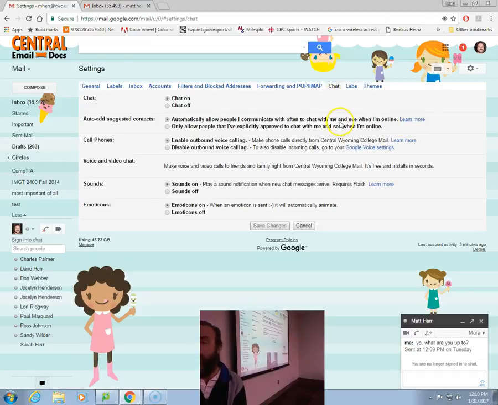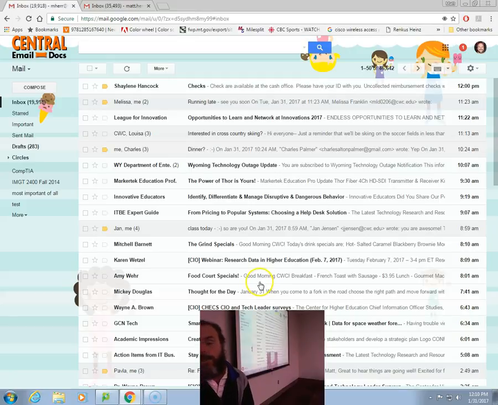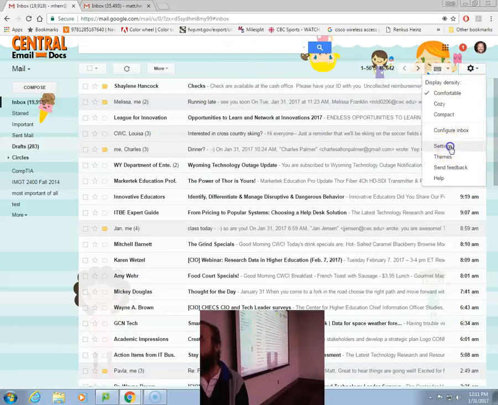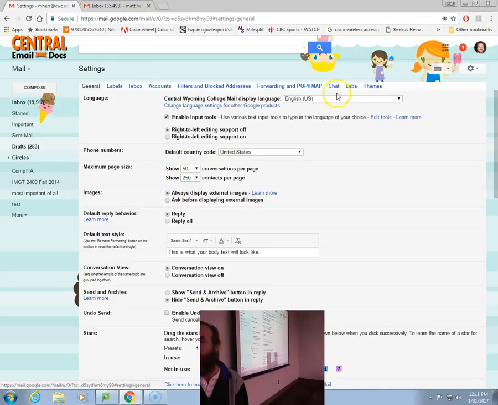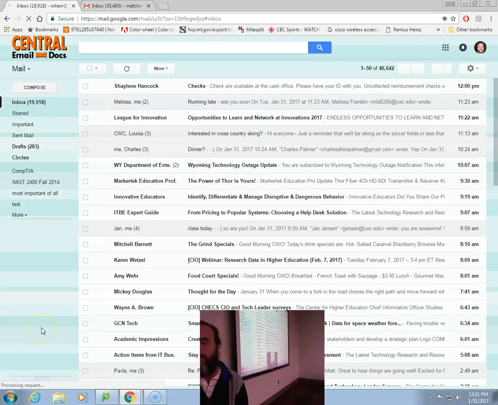So if you go to the settings and you turn chat off, you can see what that does. So chat off, save changes. It's going to reload, and now it is gone. My hero. Yay! So it used to be an extension, so now they just built it in, but that's better because you can turn it off at least. Okay. I better turn mine back on, or else people will be trying to get me. And okay, chat on, save, and then it pops back up over here on the side.